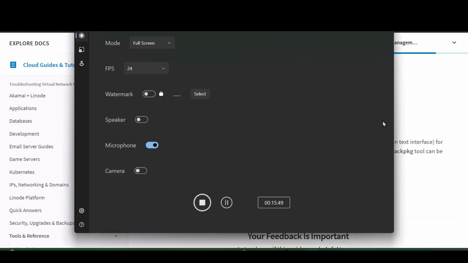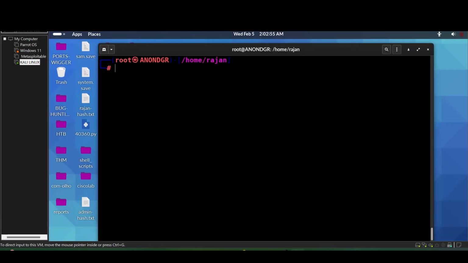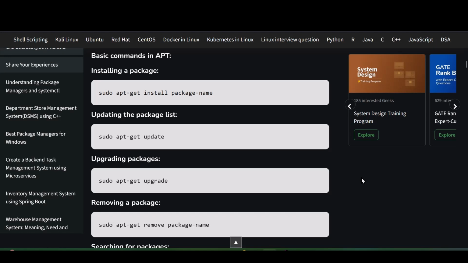Now some practical examples of real-life use cases of a package manager, such as the apt package manager, which we all use in our Kali Linux-like environment, which I already showed you in some of my previous videos, where we install packages or update our system. We need to use the apt-get command for those kinds of operations. For example, if we need to install some packages, we give the command sudo apt-get install, then provide the name of the package you want to install.